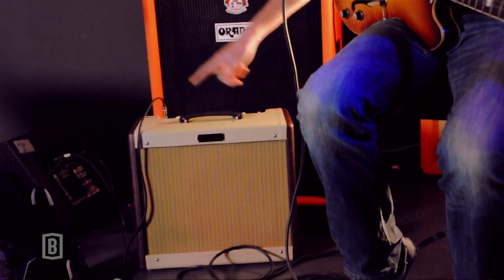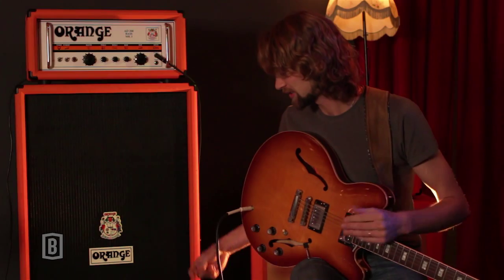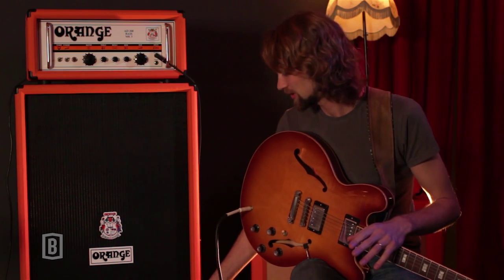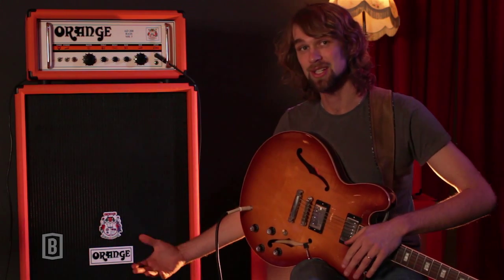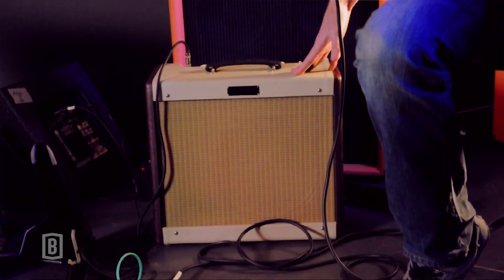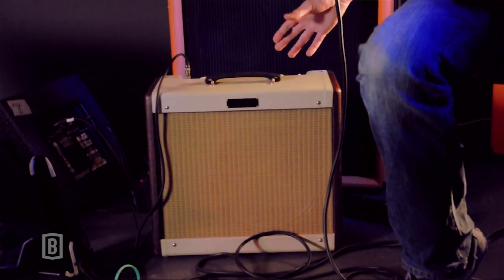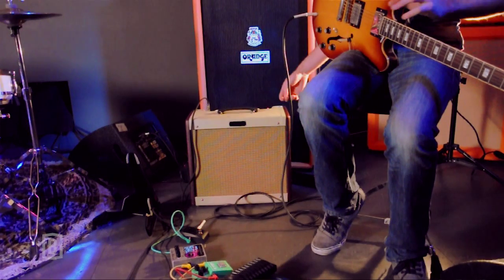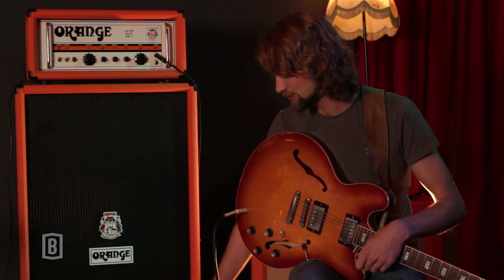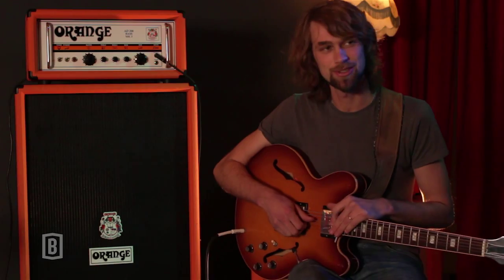The last bit of my gear is this Fender Blues Junior amp. It is small, compact, easy to transport, but it's also ridiculously powerful. Even at a big venue, I wouldn't normally push it past maybe three or four, because it's just so powerful. And it cuts through as well — it's got these lovely sparkling highs. Absolutely another great bit of kit for any funk guitarist out there.